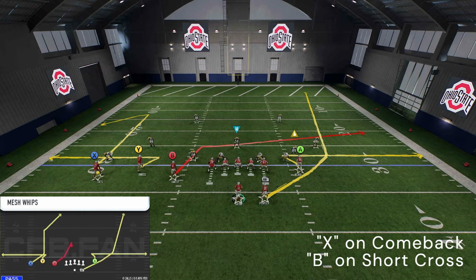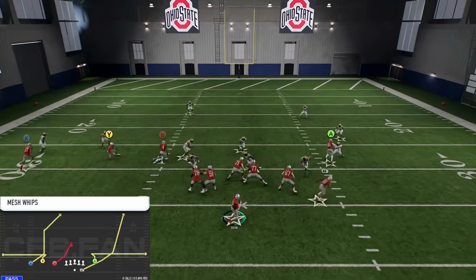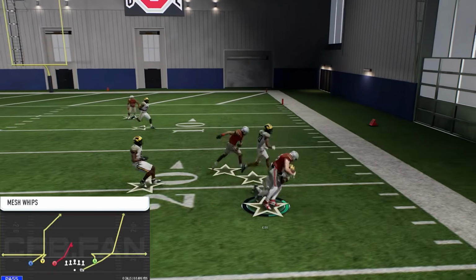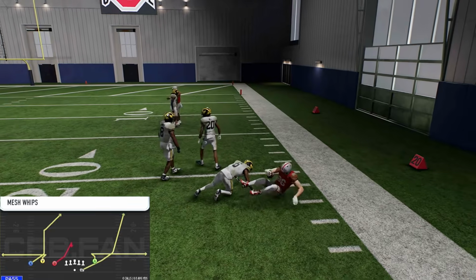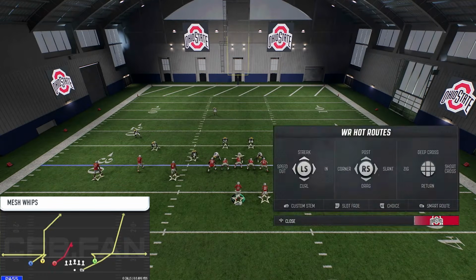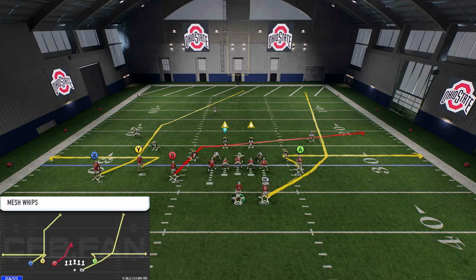So you're going to have your zigs here in the slot. And from A, you're going to find that spot. The little short cross can come across for a lead blocker. And the good thing is that wheel route will kind of take out the outside corner or the deep responsibility corner safety. So it's going to allow that short cross and that zig to get open underneath.